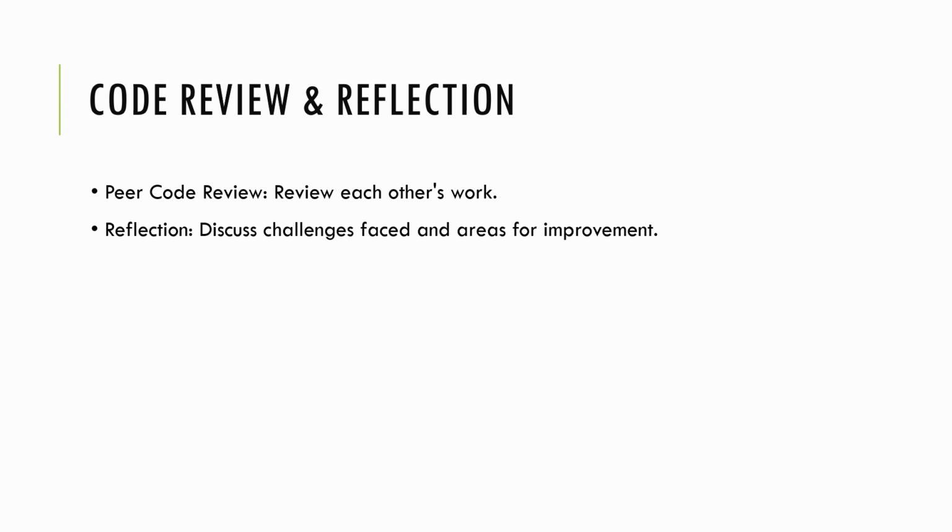Once you have built your app, it's time to review the code. Peer reviews are a great way to get feedback and improve your app's quality. Reflect on any challenges you faced during development and think about areas where you can improve, such as error handling, security, or the overall architecture of your app.